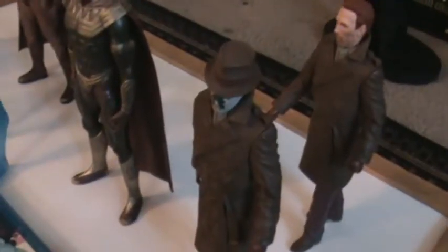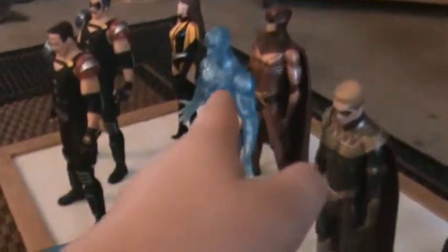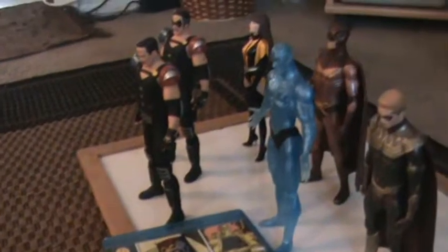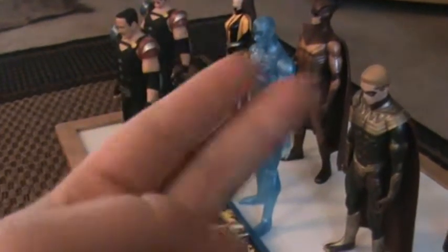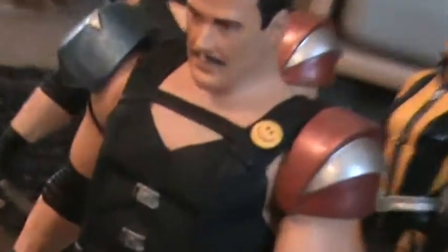Now the 6-inch figures. I even have the variant of Rorschach without the mask — great head sculpt. The articulation on the Rorschach figures isn't that great, but DC Direct is more geared toward collectors. Still, if you want to relive the movie, get these figures. I have Rorschach both variants, Ozymandias, Dr. Manhattan, Night Owl 2, Silk Spectre 2, the Comedian with mask and cigar, and the variant Comedian. The only ones I lack are the classic Night Owl, Hollis Mason, and Sally Jupiter — Silk Spectre 1, or Silk Spectre Classic. These figures are all great, great detail — even the smiley face is very well detailed.